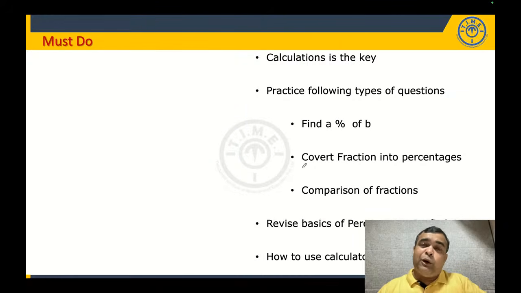See, CAT allowed you to use the calculator. They stopped asking the calculation based questions. Earlier, the questions in CAT were a lot of calculation based in DI. They allowed calculator. They stopped asking the calculation based questions. Is that okay? मैं क्या बोल रहा हूँ? तो ऐसा हो सकता है.